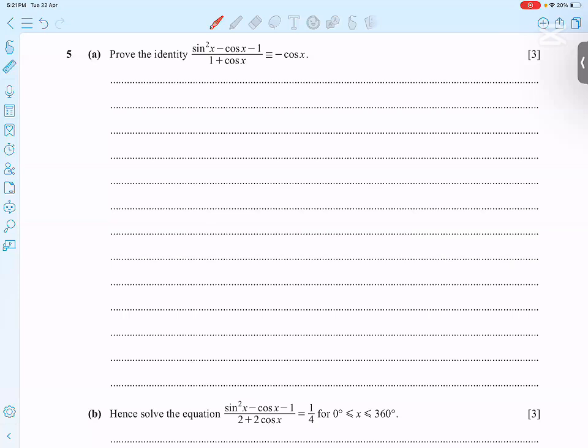So question number 5, we have to prove this identity, taking left to right or right to left, but big value to small is easier, so I'm starting with the left hand side. I tell a trick: whenever this kind of question comes, keep your eye on whether you have a square of any number available, for example the square of sine, and we have to replace this value. All of you are familiar that sine square plus cos square equals 1.